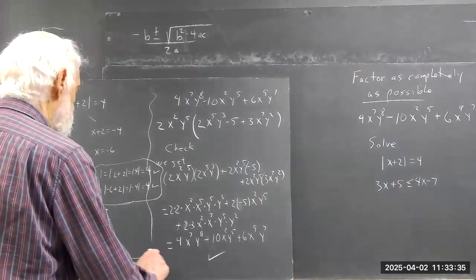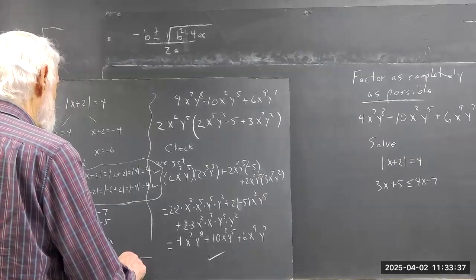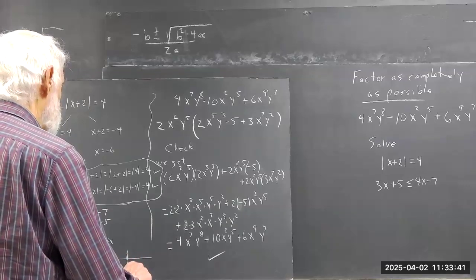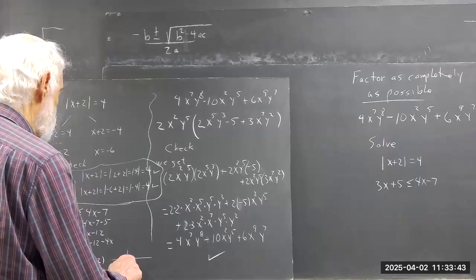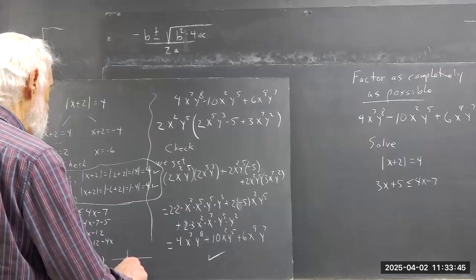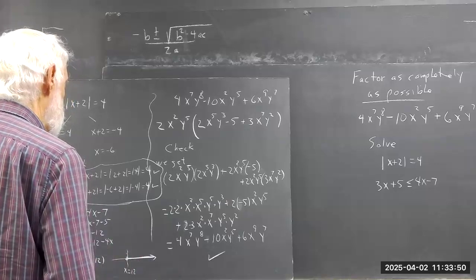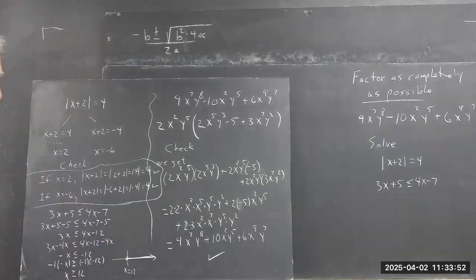And we can put that on a number line. We can choose to put x equals 12 there, and the solution will then include 12 and every number to the right of it. Make sense?